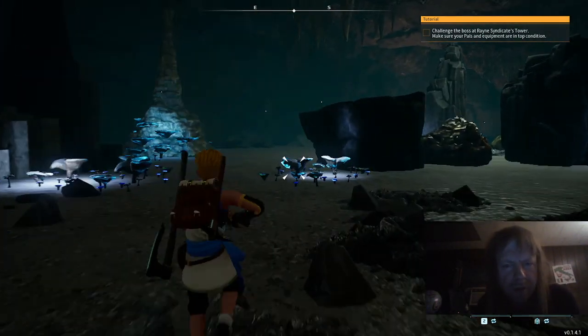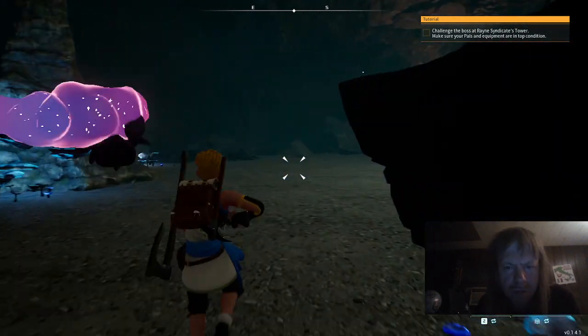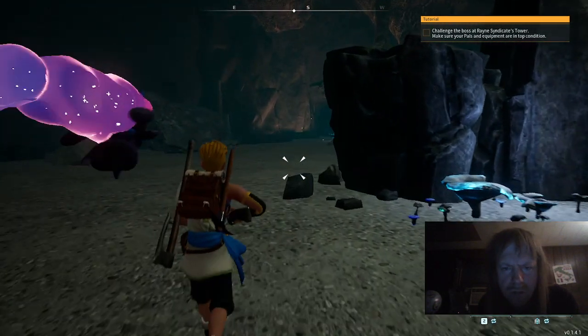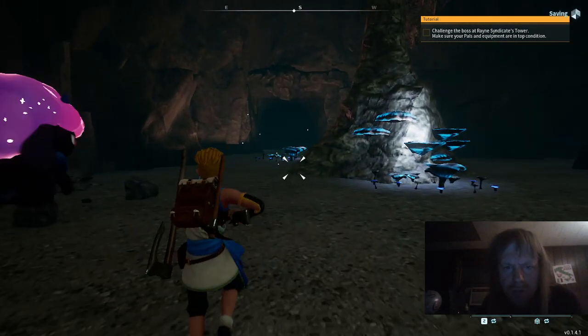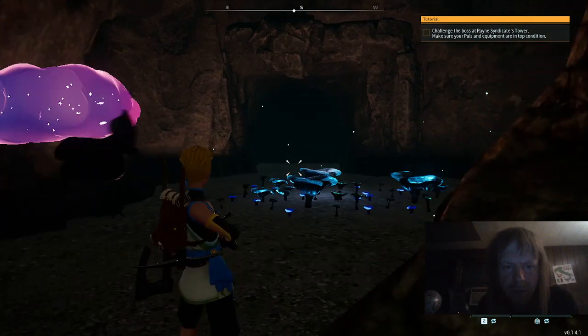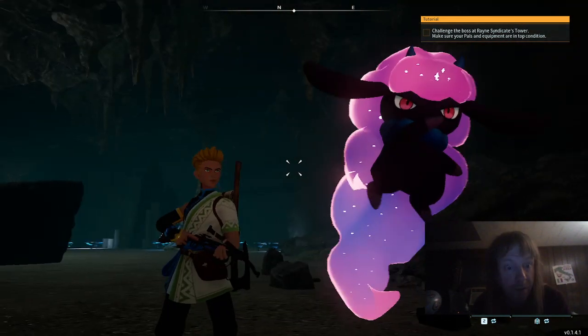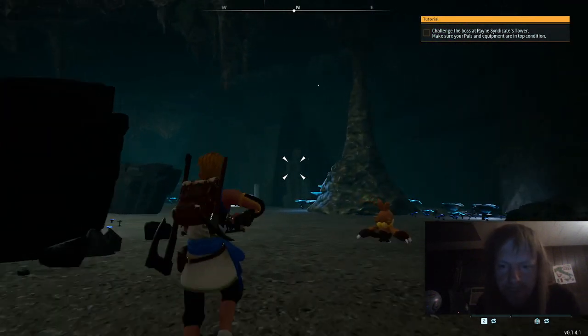I'm still lost. Oh. Is this the right way? Oh no, this is the way out. Okay, we made a complete circle. That's fun. Well, we know where we're not to go, I guess. Oh, there's a Fuddler. That's cool.